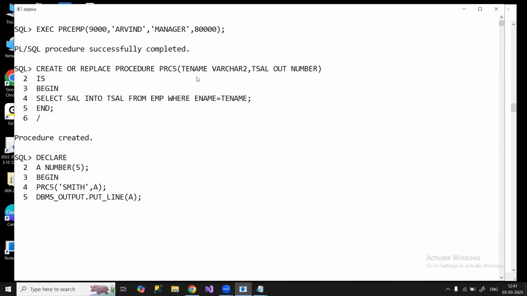Based on the given name, this is going to execute: select sal into T_sal from EMP where ename equals T_ename. Whatever value is there in T_sal, that is given as OUT, will come to A, and that A we are displaying here. A contains the salary. Now here I'll say END.